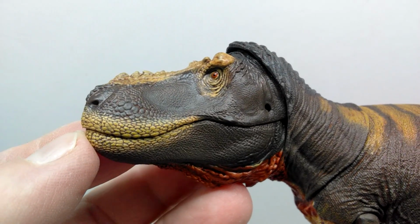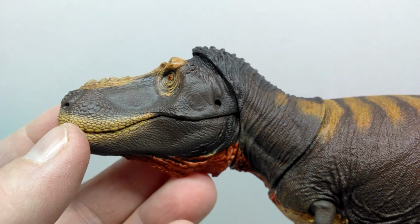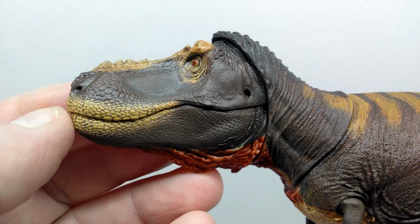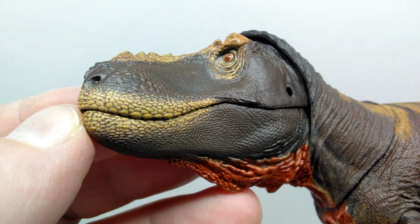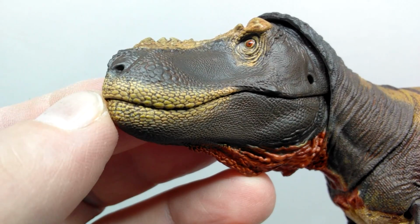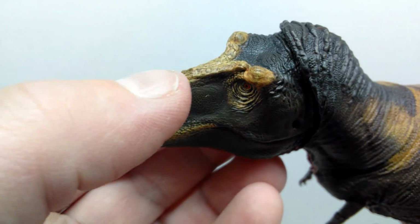So you can see that we have a very nice dark brown tone for the majority of the face of the Rex, and the majority of the body, actually. But you have this nice light brown that is dry brushed really nicely along the jawline, and you can see how beautifully those scales pop. That is absolutely perfectly applied to look very realistic and very clean and natural, and they definitely did a great job there.